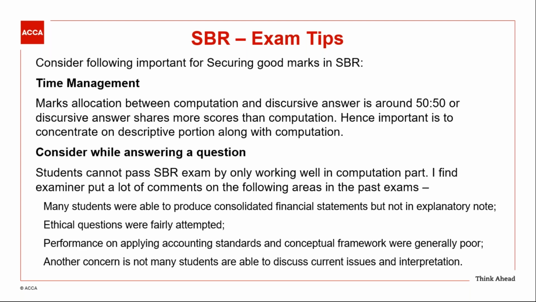This was a very poor performance area, where students are not able to identify which specific accounting standard was applicable to a scenario. So in this session, I'll try to give you a bit of an idea of how you can identify an accounting standard related to a specific situation. The examiner also reports another concern: not many students are able to discuss current issues and interpretation. This is also a weak area, so you need to be very cautious about it.